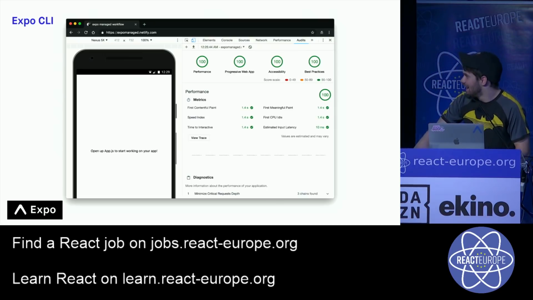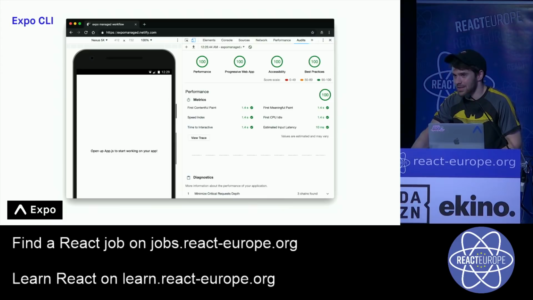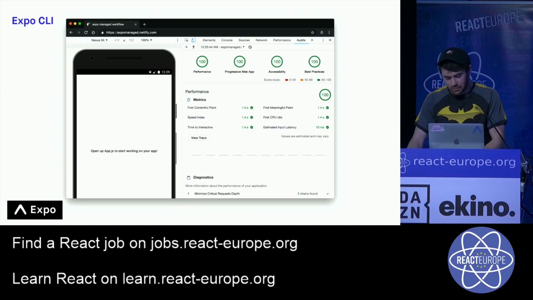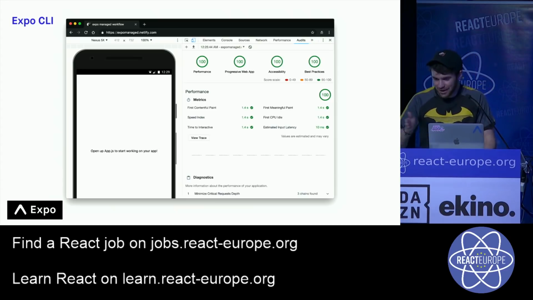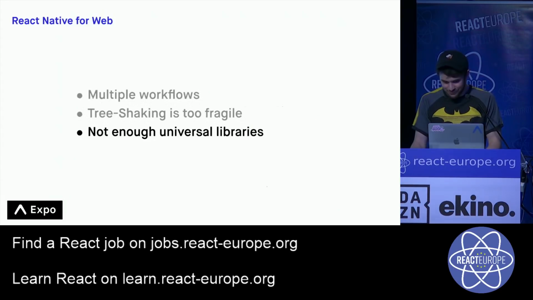So if you were to bootstrap a new project with Expo Web, and then upload it to a provider which serves with HTTPS, then, I mean, there's a lot of nuance to this, but depending on how Lighthouse is feeling, you can get hundreds across the board. I tried this right before I came up, and it was 98, so I was freaking out, but it's usually 100. It just kind of wavers, I guess, sometimes. It's very stressful.